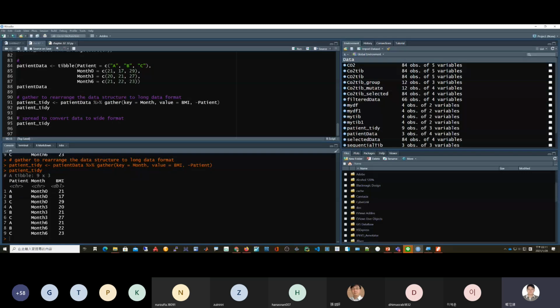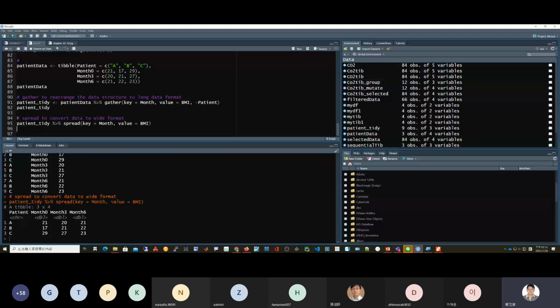So we have patient tidy, then we need to use spread. Then we also have key equal to month, and value equal to BMI. Now you can see we have converted the data back to wide format here. So it's very useful.